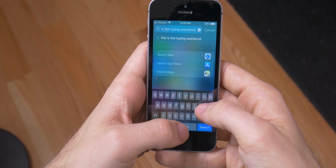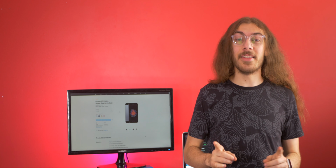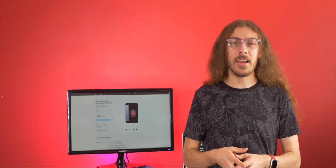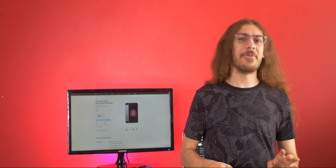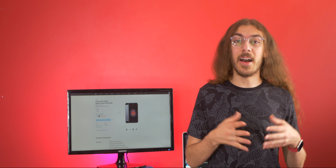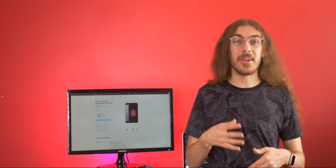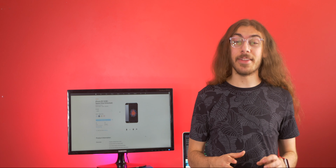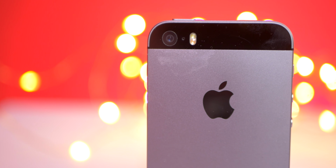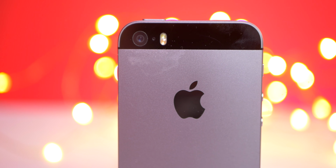The biggest problem is typing. Oh my gosh, it is basically impossible to type on a keyboard this small. Unless you have really small hands, you're going to struggle, you're going to fat finger other stuff, and it's just not a good time. I like to look at the iPhone SE as a truly budget option. It's not really ideal, and if you can scrape together the cash for an iPhone 8 or 8 Plus, I would highly recommend going with that as a budget option. But if all you have is $200 to $250 and you are set that you want an iPhone, this has got a lot to offer.